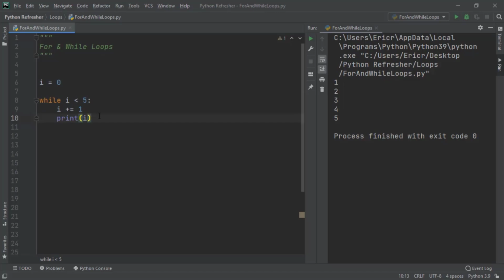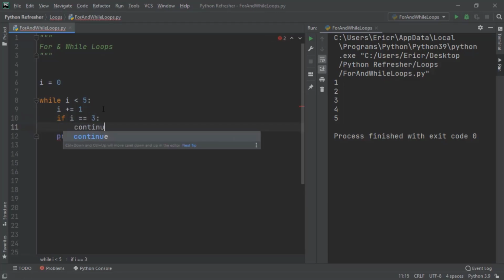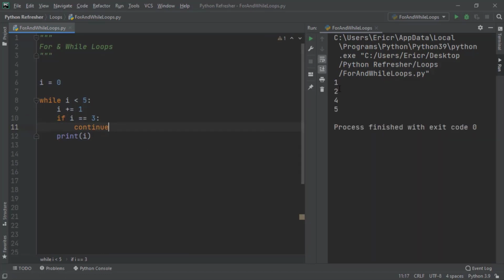Now what we can also learn about is the continue statement. A continue statement is a statement that you can type in that will skip the rest of the loop but start the loop back to where it should be next. So if i == 3, continue. If we save this application and run it, we're only going to get 1, 2, 4, 5. And that's because once i is 3, if i == 3, continue, that means go back to the beginning of the loop and don't execute any more of the loop underneath. That's why every element is printed except for 3.